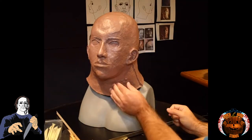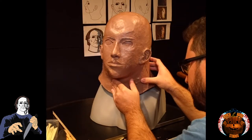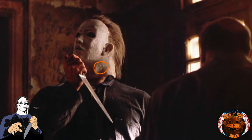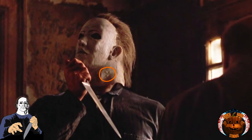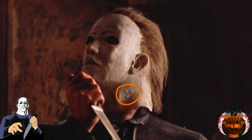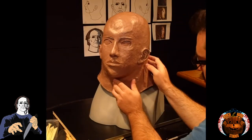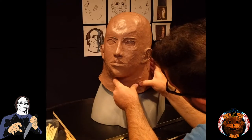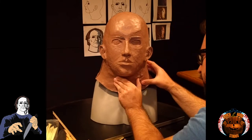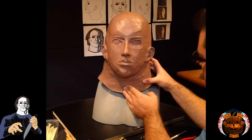The three dots on the neck. I am unsure if a lot of people know about this marking, this very subtle marking. You can see it in the movie on that stairs scene again, which is one of my main goals. That look is a big look for me. So you can see it there. The way the light hits the mask does reveal this marking in the mold. It's very, very cool. Did I need to put it in? I felt I had to express this little marking. I thought, as a huge fan, a colossal fan of the H5 mask, this just makes me feel warm inside. It's so cool that this is expressed on a replica, on a ground-up sculpt.